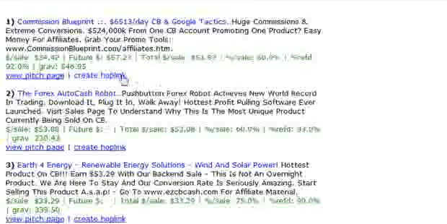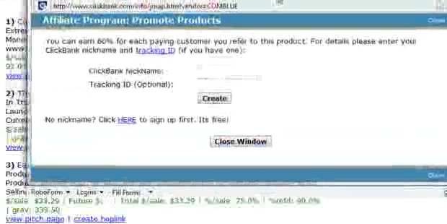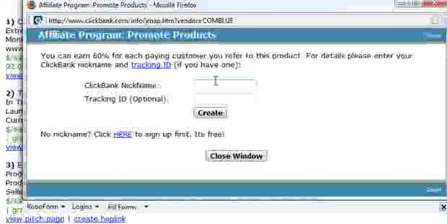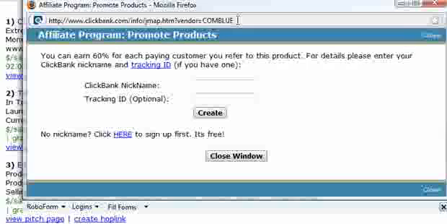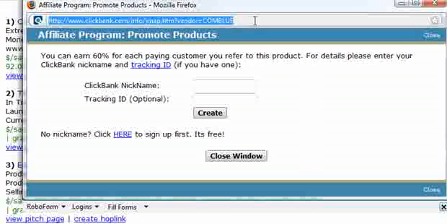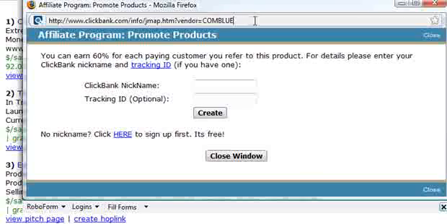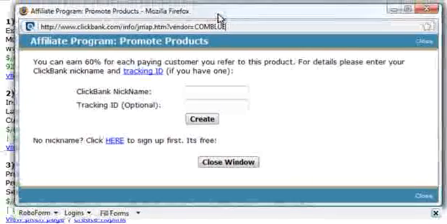and then you go in and you find that CB Ad Rotator, and all you do is click on this Create Hop link, and then this is where you put in your ClickBank nickname, which you're given when you set up your ClickBank account. You hit Create, and it will give you a URL, okay? And that URL, being HTTP, www, you copy that URL that they give you, and you set that up for your domain forwarding in your domain registrar.